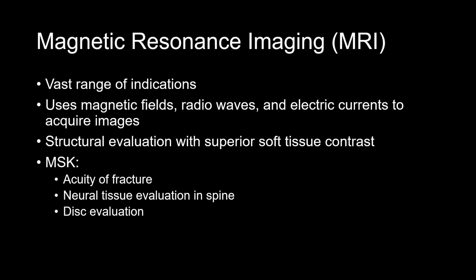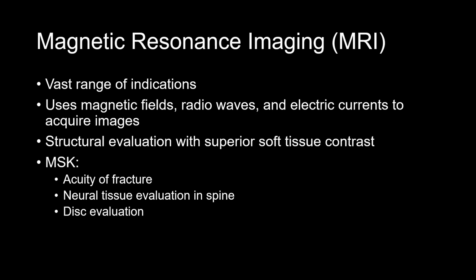So the advantage of MRI versus a CT is the fact that it has better soft tissue delineation versus the CT, but the one negative is the time it takes. So areas of the body that have a lot of inherent motion, such as the heart or the lungs, can be more difficult to image because there's always motion there and the acquisition time is long enough to where you'll have a lot of artifacting.